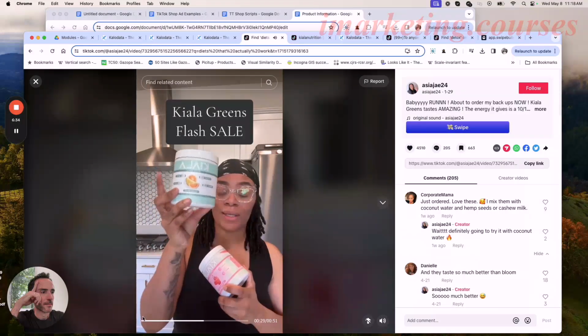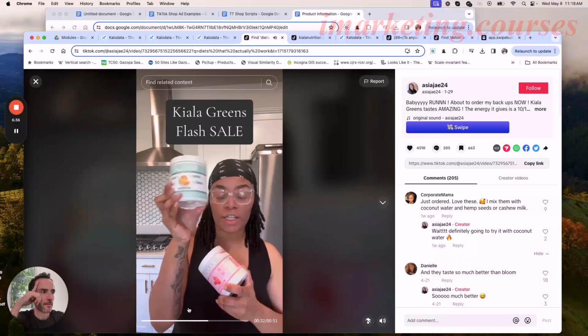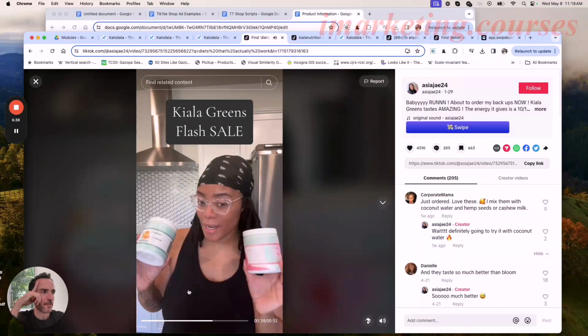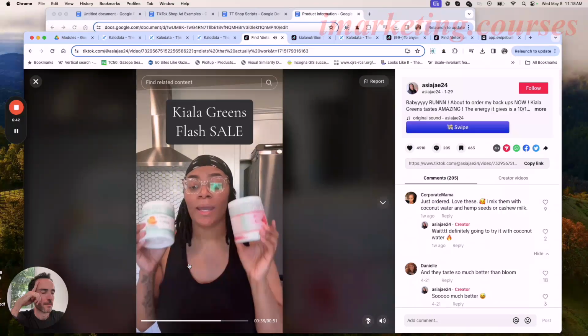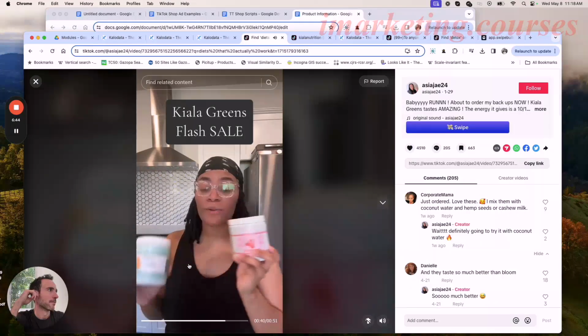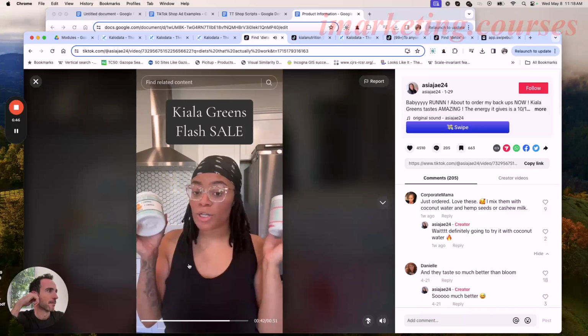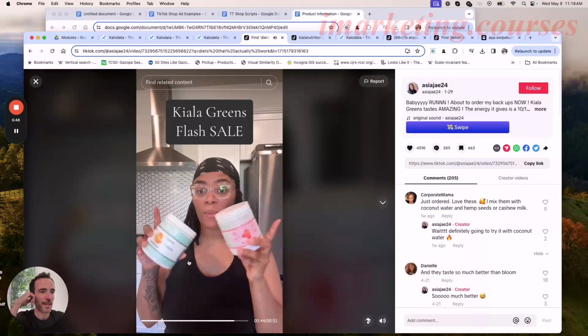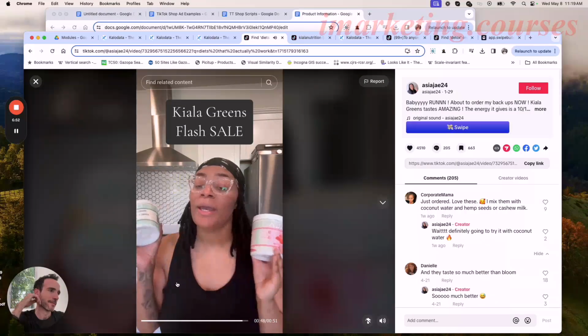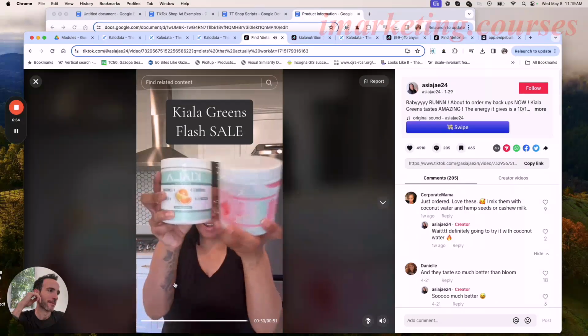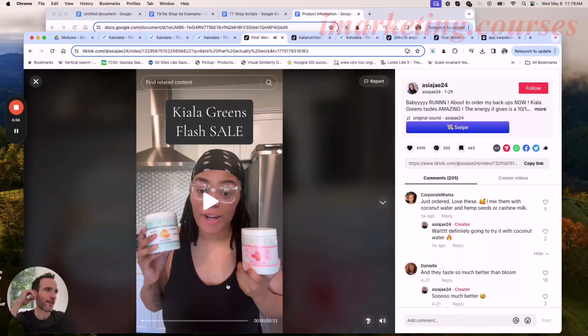I started off with the Kiala Tropical Splash. 9 out of 10 for its taste goes for me. But baby, this watermelon slush is a true game changer. So if you're looking for a greens powder, tap the orange shopping cart and get you some today. So I want to say the sale ends in 2 days. So hurry up and stock up and get you some. Bye, y'all.